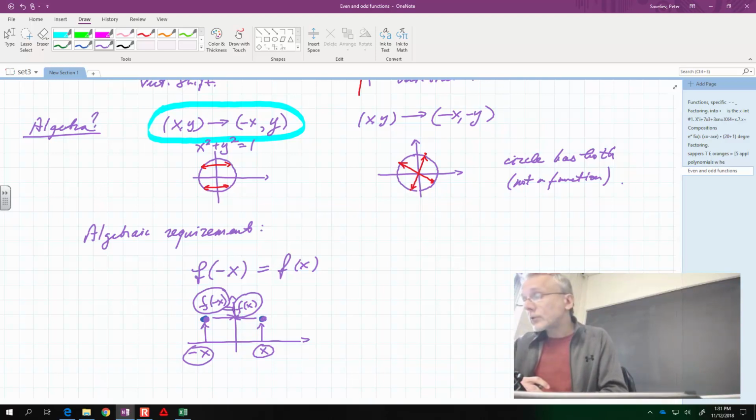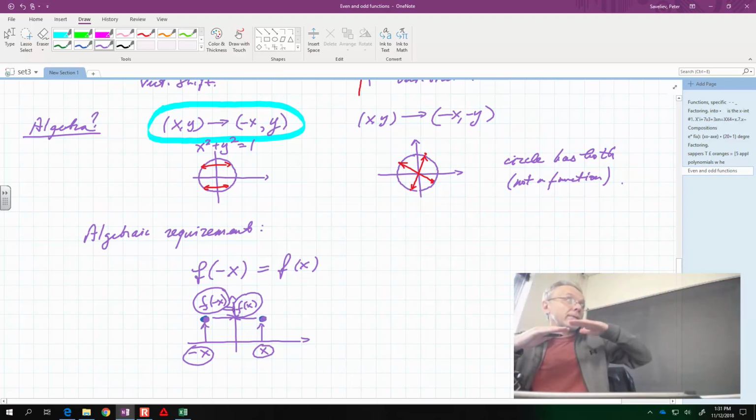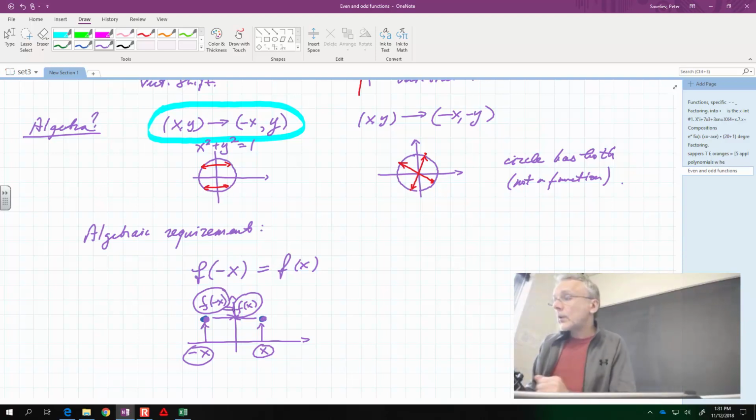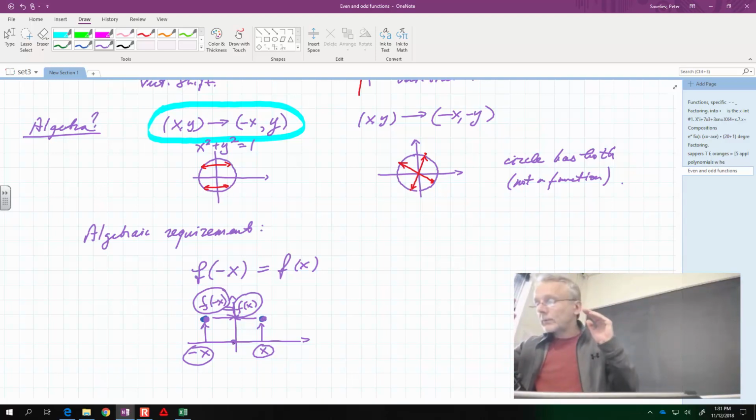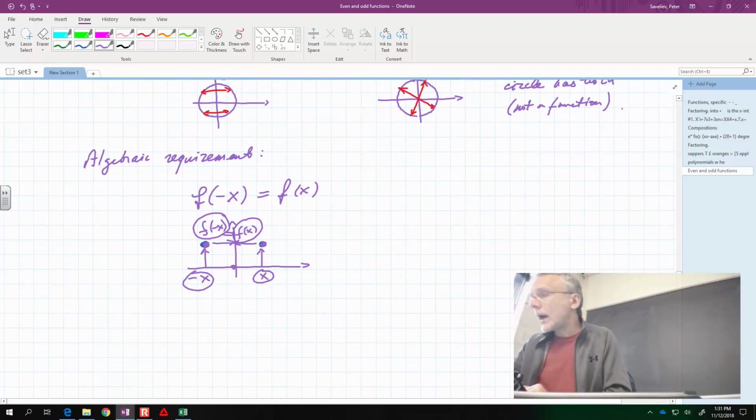Okay, so if the second point on the left is higher than the one on the right, then there is a misalignment, and f of negative x is larger, and they are not equal to each other, and there is no symmetry. But with symmetry, they have the same distance. If you start with two values on the left and the right, the same distance, then the height should be the same. Okay. So with that, I give another example.